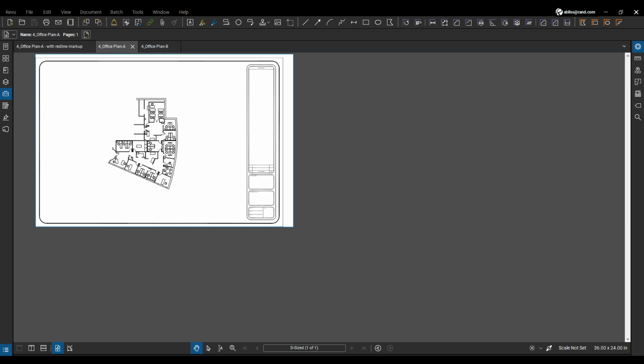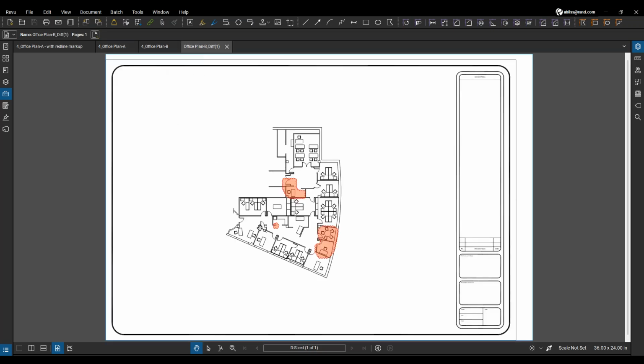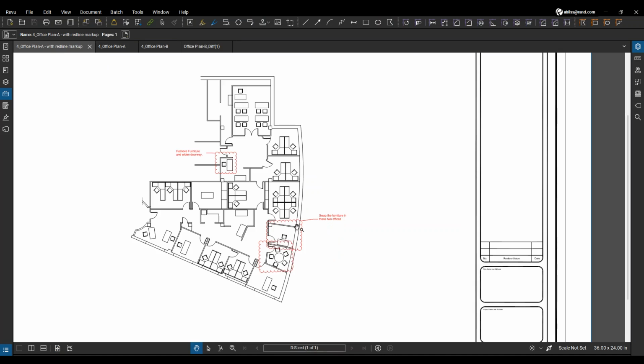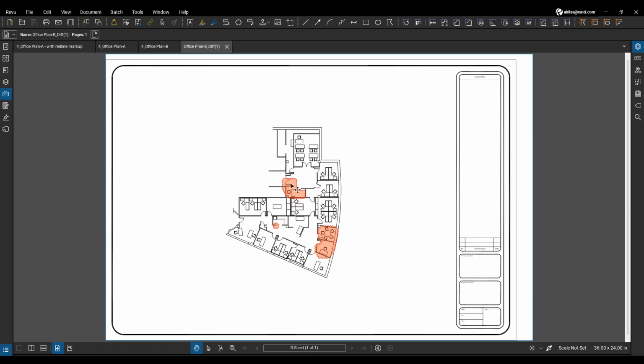And it gives me a document that looks like this. It has a construction cloud around, and a highlight, showing you here are the differences in those 2 documents. It pops them right up. We had a note to swap the furniture in those 2 offices, widen this door, and remove that furniture. That work had been done, and look, it's telling you here's the difference in those 2 documents. Bluebeam Review did this construction cloud for me and highlighted it with those colors, giving me all the changes that had happened.